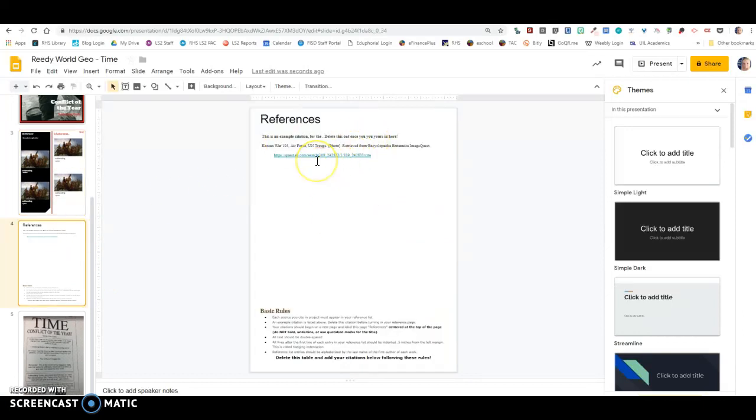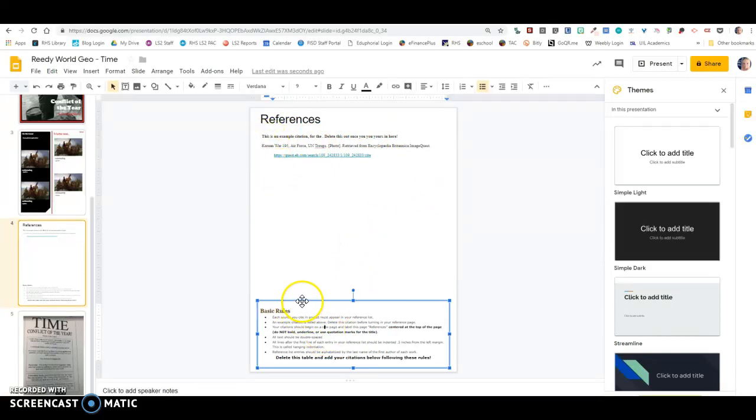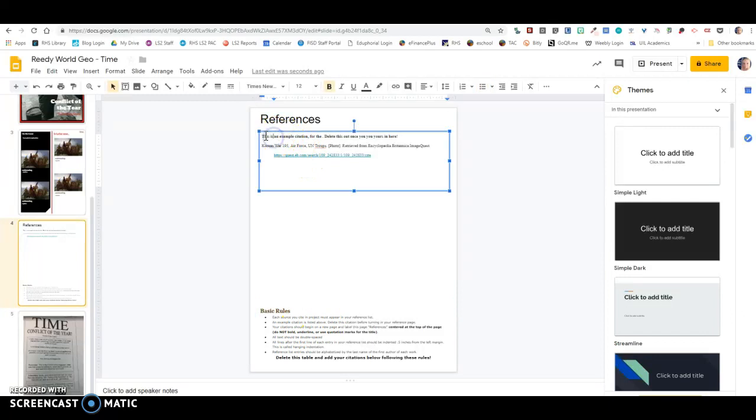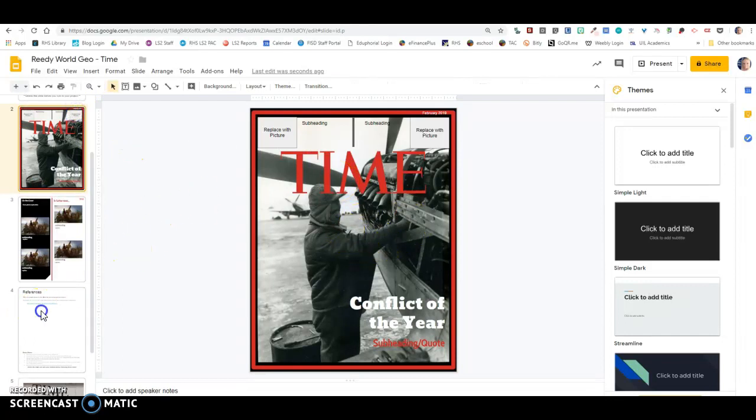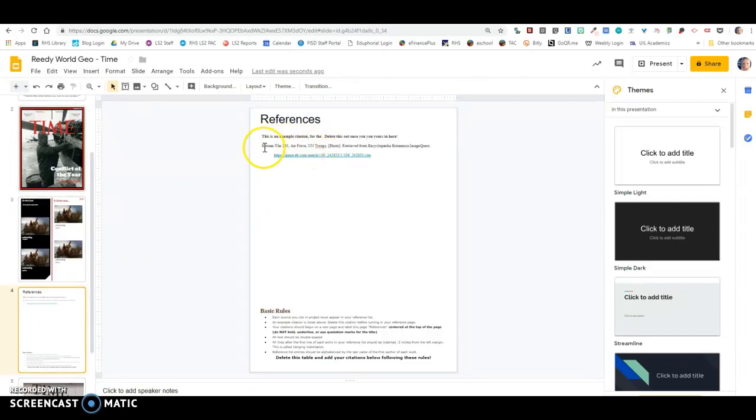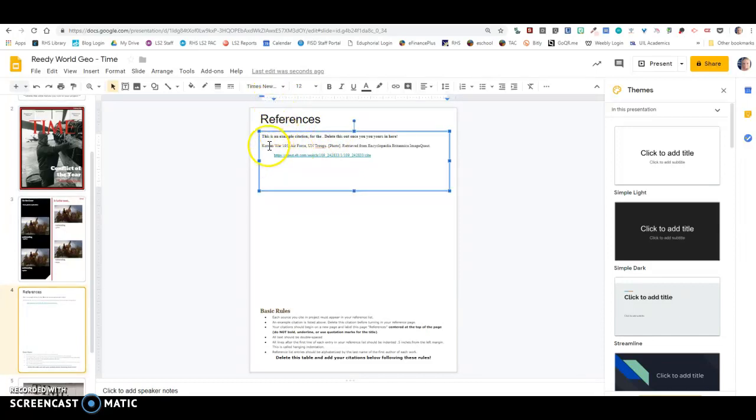This slide is your references slide, and once you get your citations, you will need to copy and paste them in here, and then you can delete this box out when you're done, and then you can delete this stuff up here. This is just an example citation. This is the citation for the picture that's right here, which you're not going to use, nor are you going to use this citation. So you're going to delete all this out, but this slide is already set up so that when you paste in your citations, they should format. If you do Control-Shift-V, they should format correctly according to how the slide template is set up.